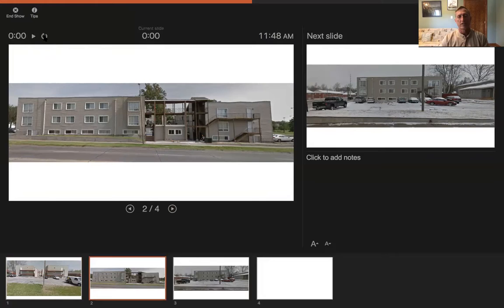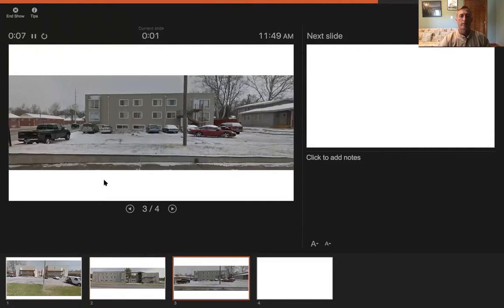And my recommendation is play with it a little bit, maybe give yourself a short explanation on each slide to make sure that you understand how this narration works in your slideshow, so you don't have a lot of gaps of time. And at any time you can stop it. So if I start it and it starts recording, and that's all I want to say for that slide, now I can go down here to the middle, I can move on to the next slide, and if you go back to that slide, you can stop it on that one, go back to the next slide.